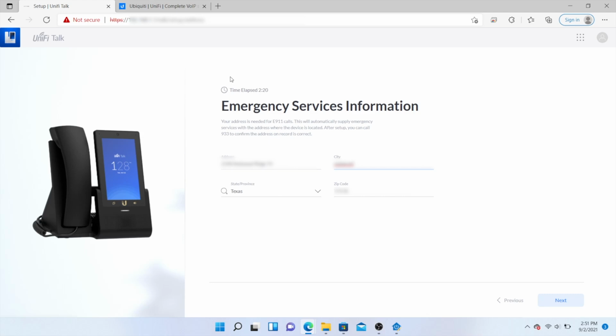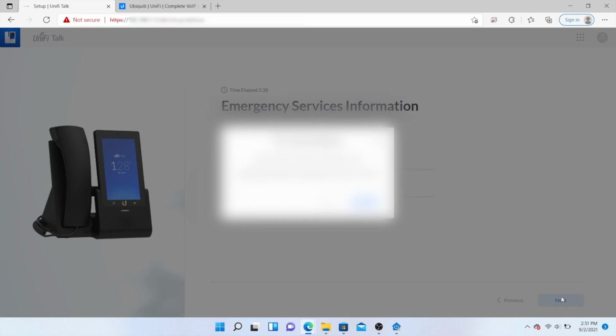Keep in mind that this could take a couple of weeks, so you may have to do some research in advance to see who this person is if you are in a newer area, and make sure you get that address rectified in their system. So I put in the new zip code and we'll go to the next screen here. And see, now it's validating that address. So I'm just going to go ahead and hit confirm.